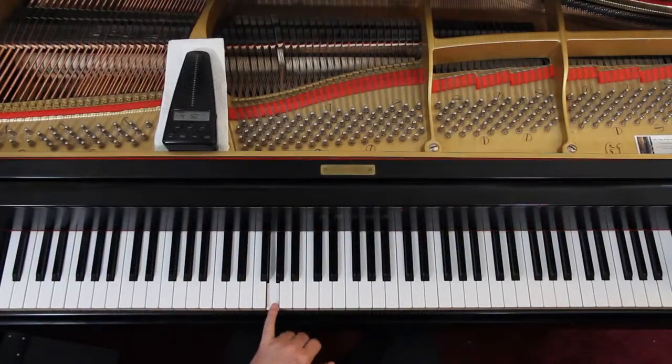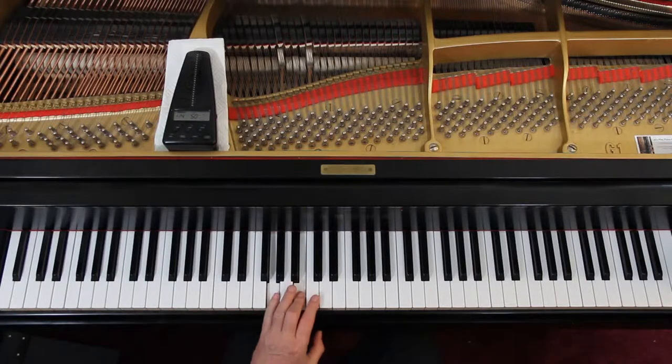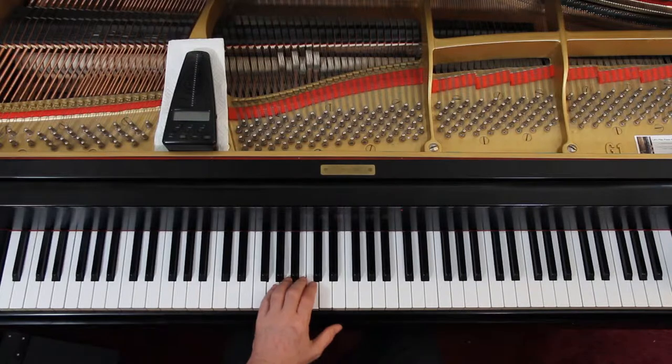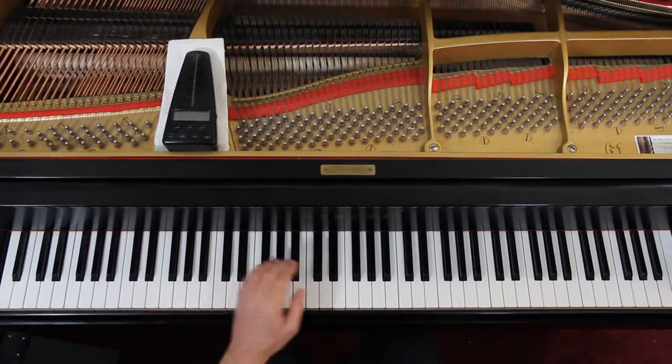Okay, that's fine. Left hand, starting out with 5 on the G and 3, so you're in this position. So here, dotted half note, 3 counts. And then the next measure, it's 1 and 2 and 3. And then the right hand takes over.